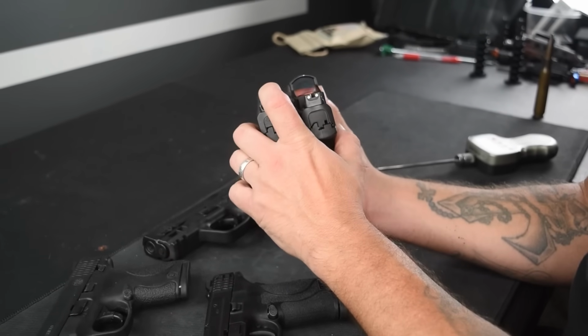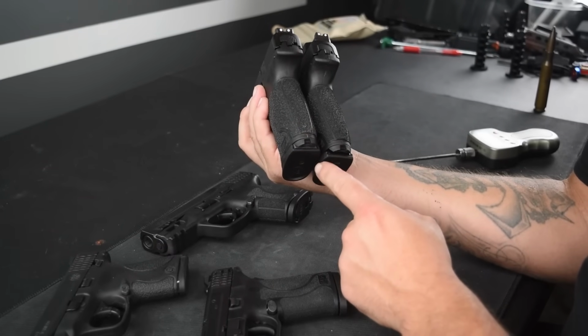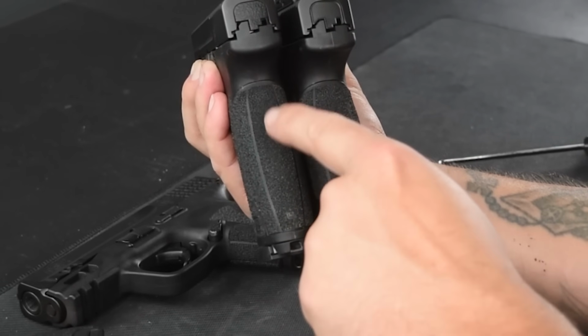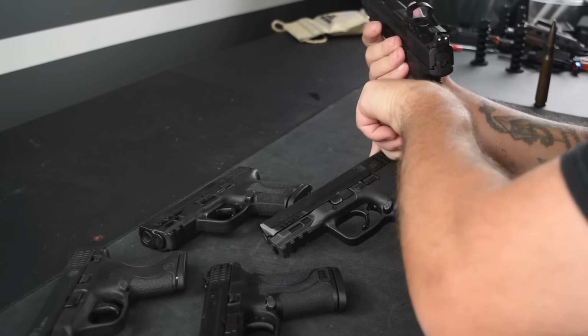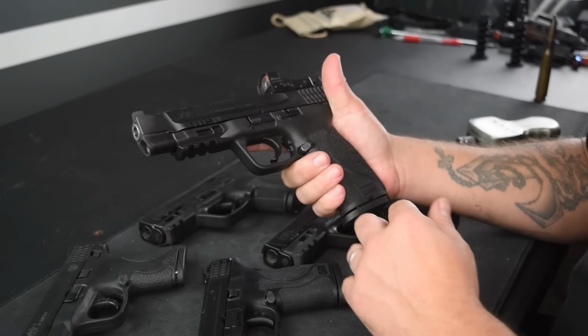And then I'm just going to kind of show it like this as far as your grip lengths, because this one has the optic on top. You're not going to have that much more grip length. This one is 17 rounds. This is a 9mm. Whereas this one would be 15 rounds, again, assuming it was a 9mm. This one right here, though, is going to be basically home defense and competition type. Really, competition is where this gun shines.